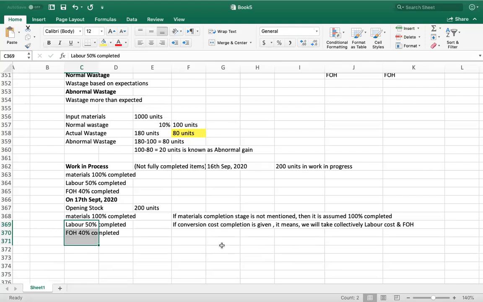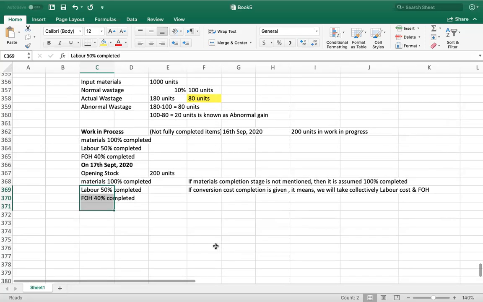Excuse me, sir. In the exam, will they directly mention closing and opening, or will they not directly tell you, and you know it's opening and closing from the question? Yes. Always remember, even apart from the examination, if any inventory is given on the last date, it is closing stock. If it is given in the beginning of the period, it is opening stock.